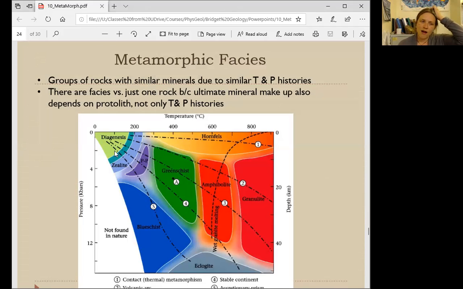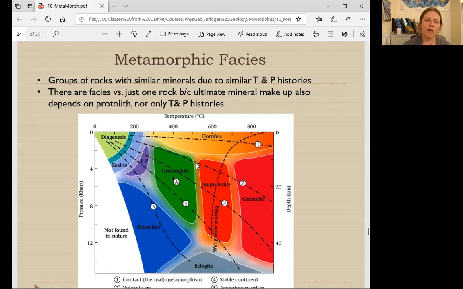And so this type of graph looks really similar to that metamorphic grade table or graph, the image that we looked at on the last page, where we have increases in pressure and increases in temperature that correspond with increases in depth. But here it's showing these different kinds of facies, these different groups of rocks that might form as a result of these different kinds of metamorphic environments. So we have our hornfels, these groups that are created because of increases in temperature that don't necessarily cause increases in pressure around magma chambers.